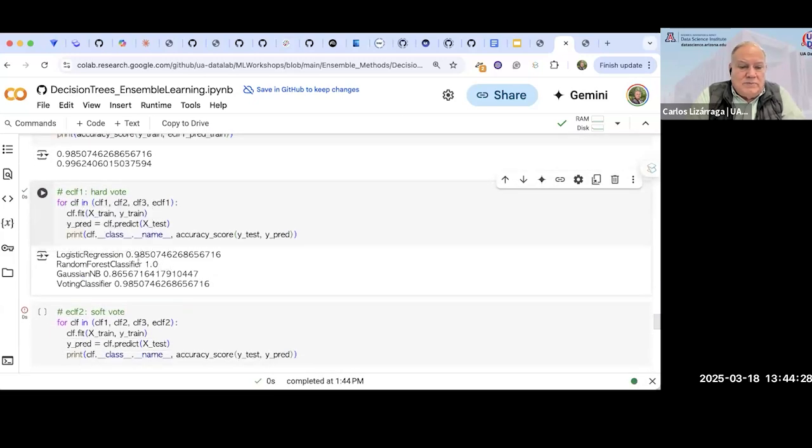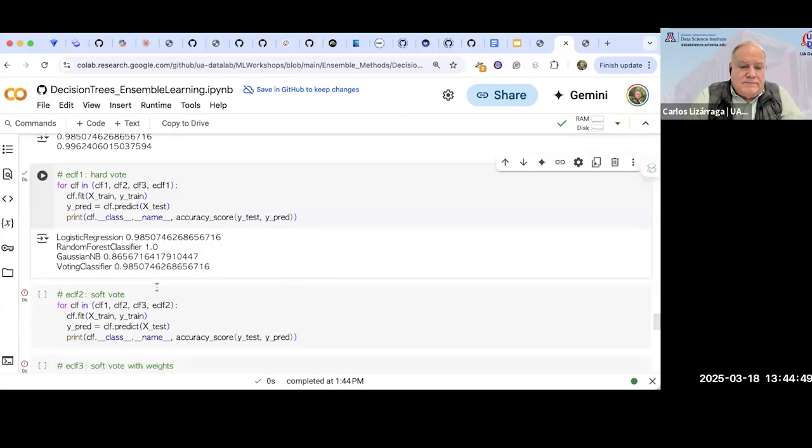So for example, the logistic regression gives 98% accuracy, random forest is 1, Gaussian naive Bayes is 0.86, and the voting classifier will be the combination of those, so it's 98.